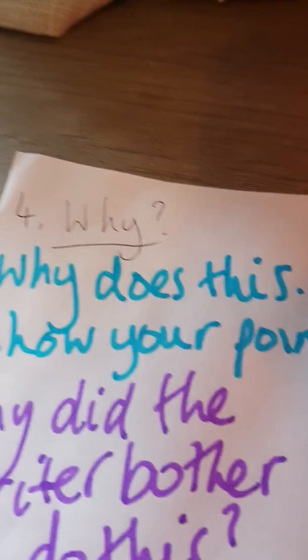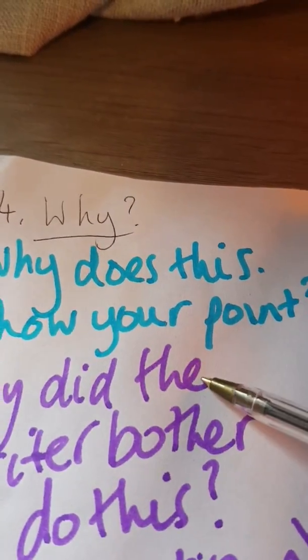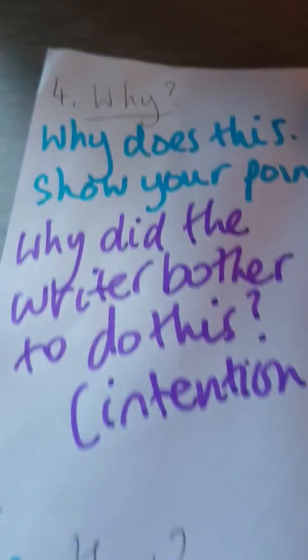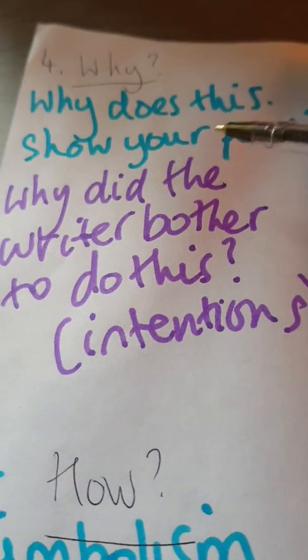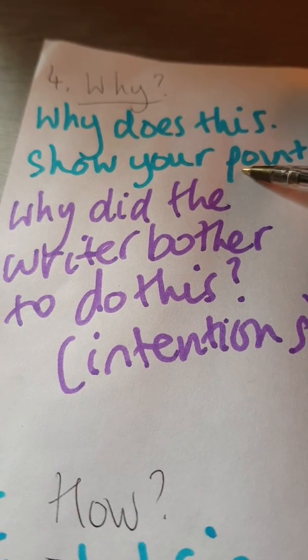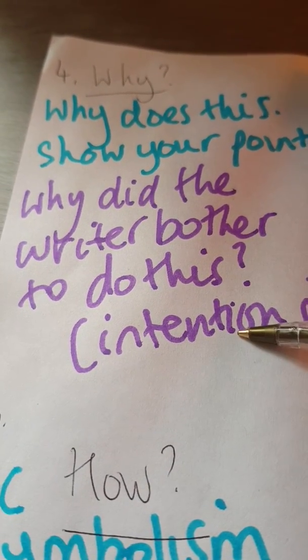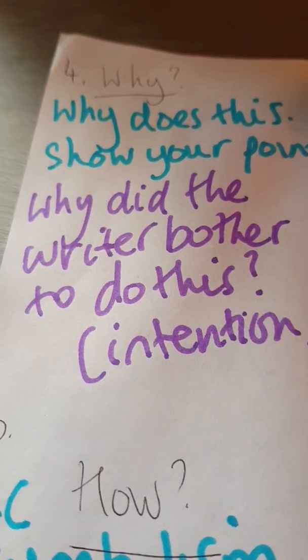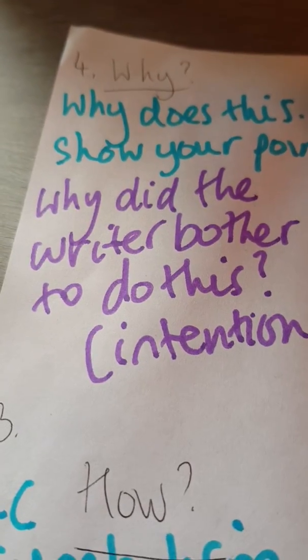There's kind of two strands to that. On a basic level, you need to think about, why does that show the idea that you put in your point? If you're really pushing yourself for those higher grade answers, you need to do two things. You need to talk about why that shows you the idea in your point, and also, why is the writer intending to have that effect? Why do they bother doing that? What was the point of it in the first place?